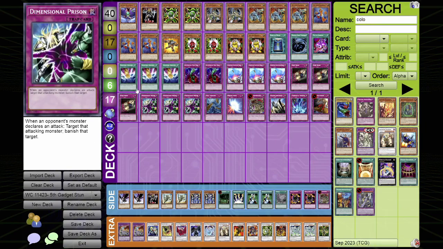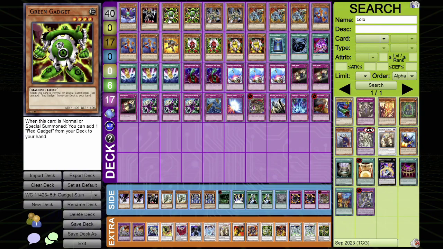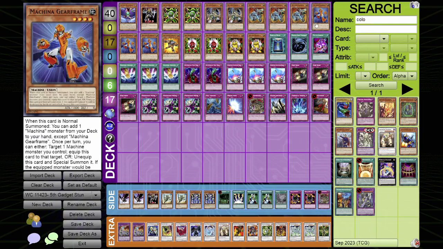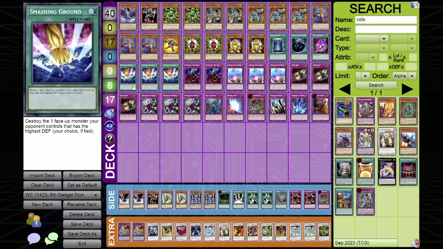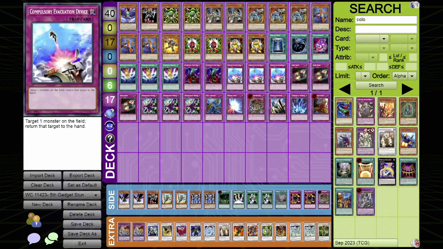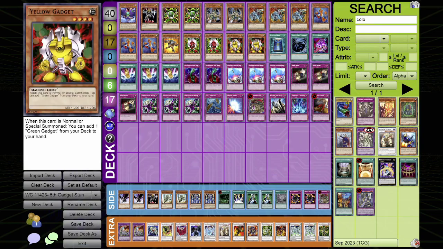He plays 3 Smashing Ground, which is pretty standard because gadgets have a hard time running over big monsters that are above 1400 attack. So they need cards to run over monsters such as the Warrior Lady, Gale, and Machina Gear Frame. So good theory on him to be able to play both the stun package that can run over big monsters and also the Smashing Ground to deal with the big monsters. 2 Bottomless Trap Hole because you need a way to deal with monsters coming in, and it's a good trade because you're getting +1s. And then I already talked about the compulsory.